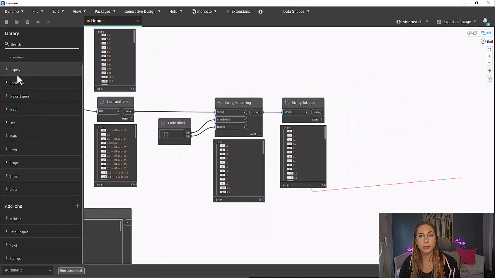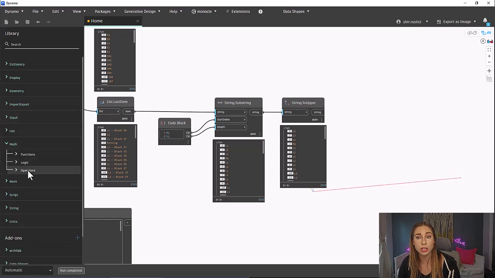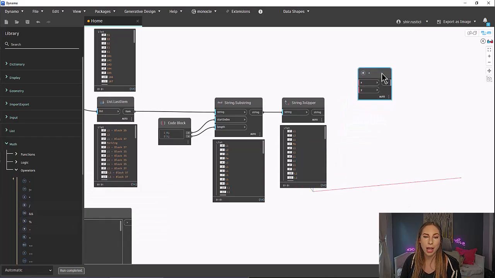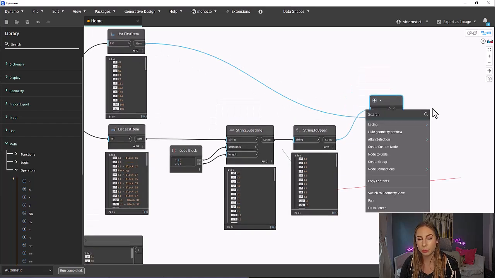These are 2 lists that we are looking to combine. There are actually lots of ways of doing this, but personally I like to keep it simple and just use the addition node. That's right, the addition node isn't just for adding 2 numbers, but you can also use it to combine different types of values like strings. Let's go to Math Operators and grab that addition node. Let's put our level identifier in the X input port and the room numbers in the Y input port.